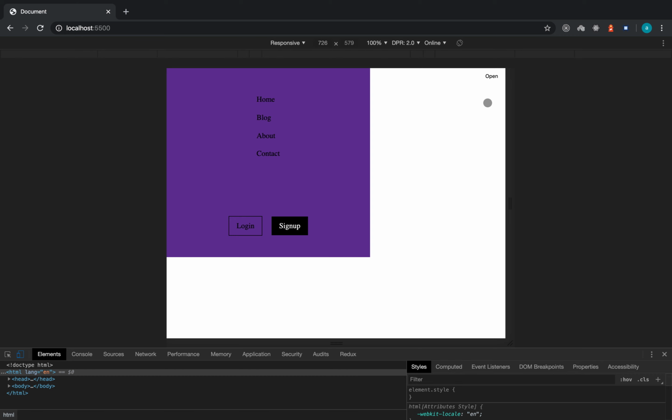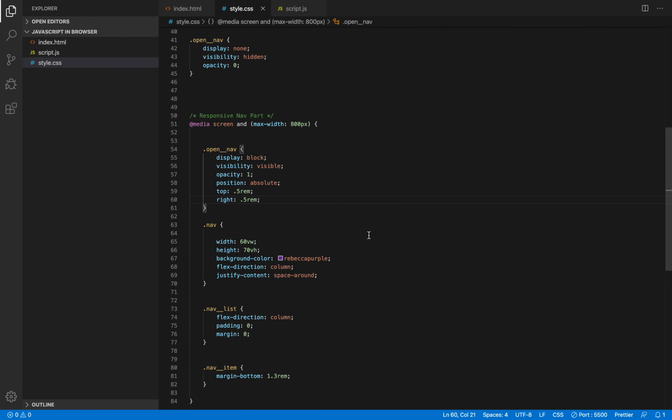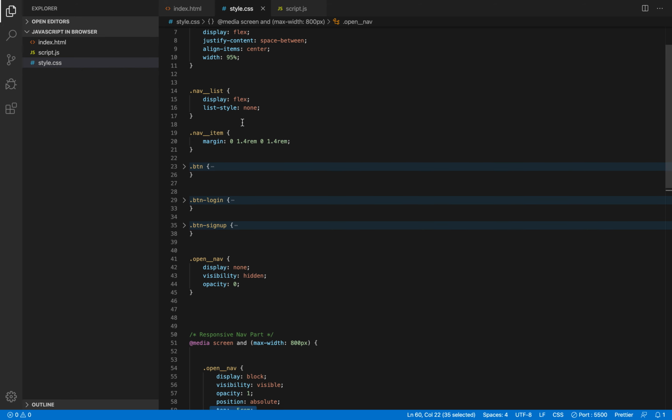But this position right here will change depending on the container itself. So what I mean by this: when we set the position to be absolute and we push it from the top 0.5 rem and from the right 0.5 rem also, these values will be relevant to the body tag.